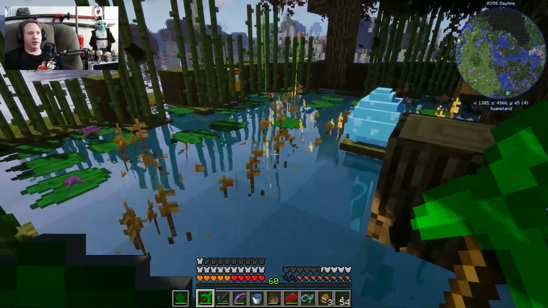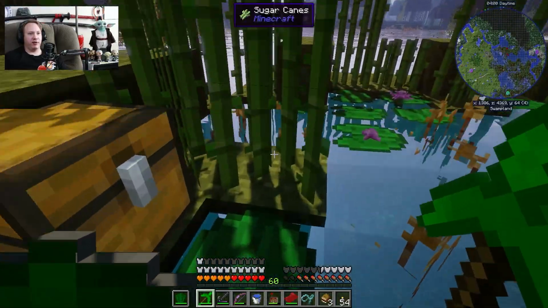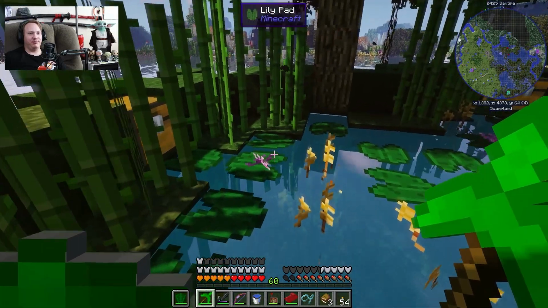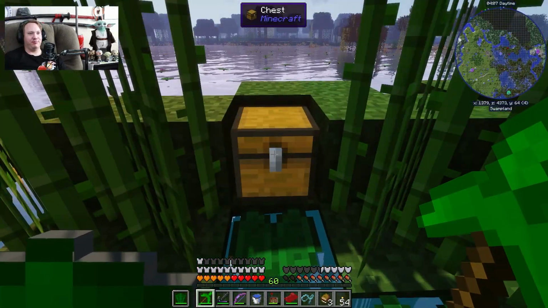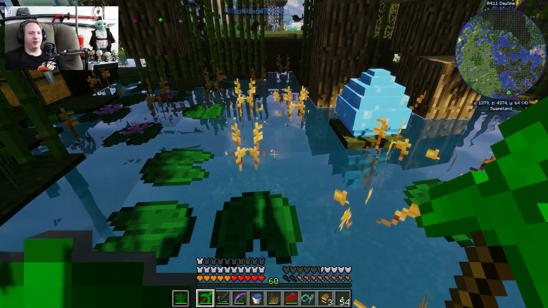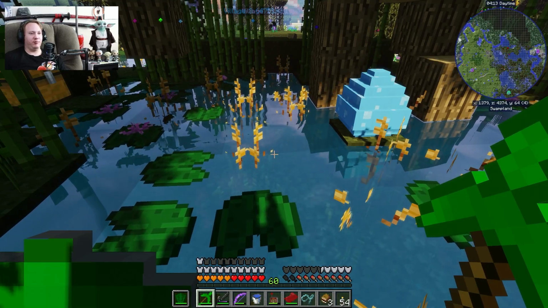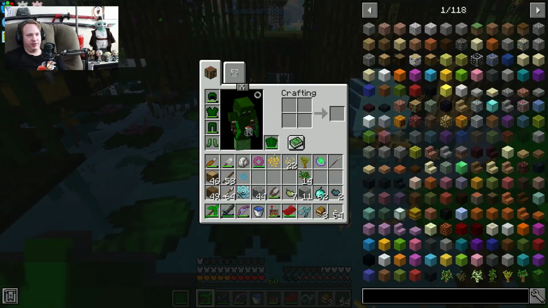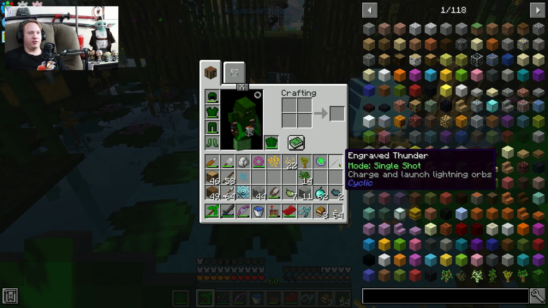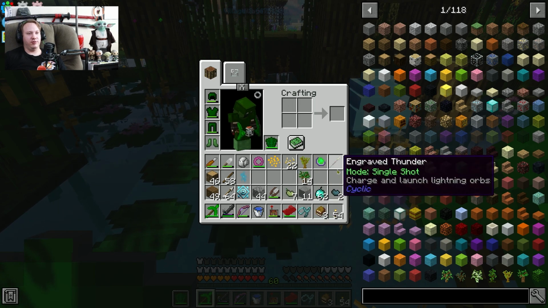Found it! Oh, yes! The dragon egg? I found your dragon egg. Yay. I just need to figure out how to get it struck by lightning. No, you need to hatch it into a water dragon, and then we can hit that with lightning. I think I have a lightning rod as well. I have an engraved thunder. I don't know if that's the same thing. We just need to somehow hit it with lightning.